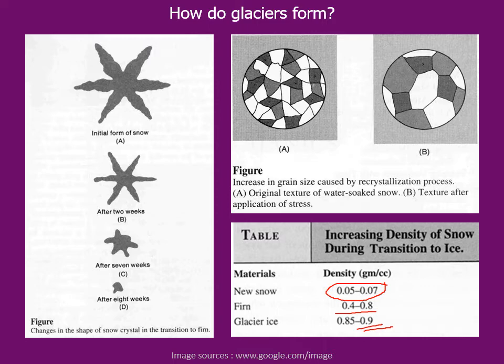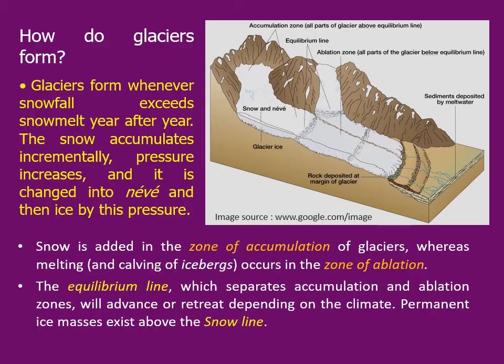So in this way, from the water vapor in the atmosphere, gradually with decrease in temperature, snowflakes are precipitated, and from that snowflakes, with increase of overburden pressure, ice crystals or ice are formed. Now, glaciers form where the snowfall, that means the precipitation, exceeds the melting or the loss of glacial ice mass.